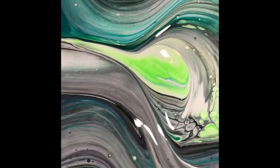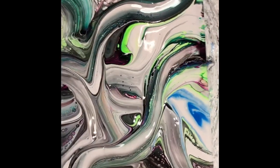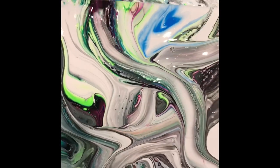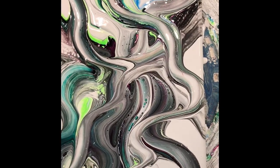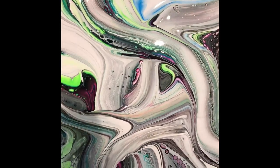Even though there are no cells, it's just gorgeous and soft. Look at that. It looks as though you're going down into a hole. It's like a whole 3D effect going on. Sorry, I'm getting the reflection on my lights, but they look like little gems in there. That's gorgeous. It's always good to have a little art lab day where you just test out stuff. Some people said it reminds them of snakes, but I can see an octopus eye in there. Can you see it?